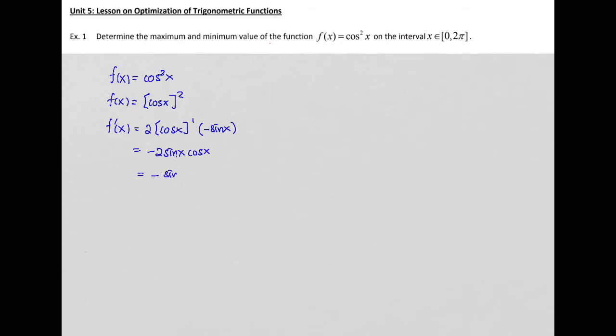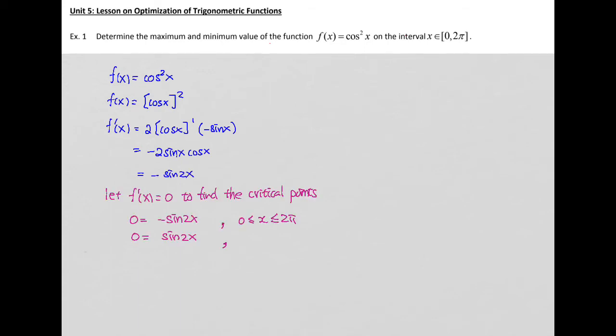Step 1, we have to find the first differentiation and let it equal 0. Since the exponent is in the middle of the cosine and the x, that really means the whole thing squared. So when you differentiate, you bring down the exponent, take away 1, and multiply by the differentiation of the cosine, which is negative sine x. This is negative 2 sine x cos x, which by the double angle formula is negative sine 2x.